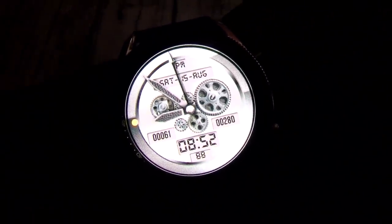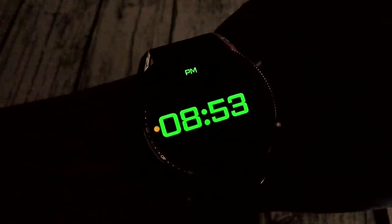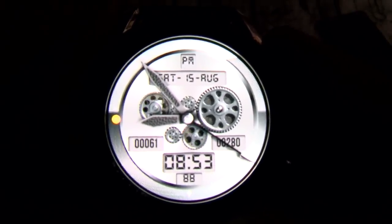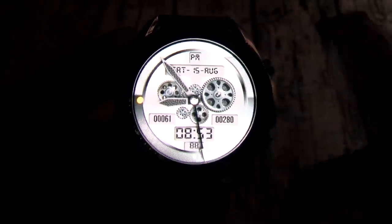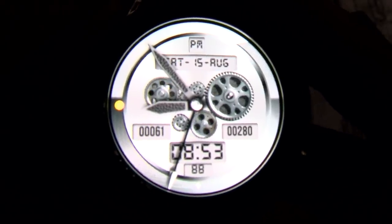Let's wait for that timeout. All right, now this one you get a little colorful digital. A little colorful digital, always on display. But when you pop it open, nice metallic background with the gears, real secondhand. And if that's too much for you, stop the gears. Just rock out like that. But if you're gonna do it, might as well do it big. Let them gears spin.